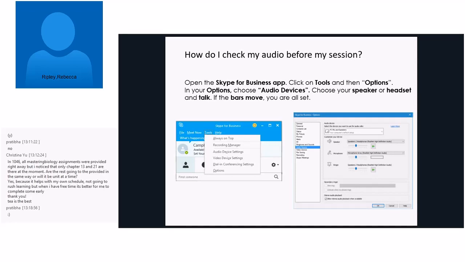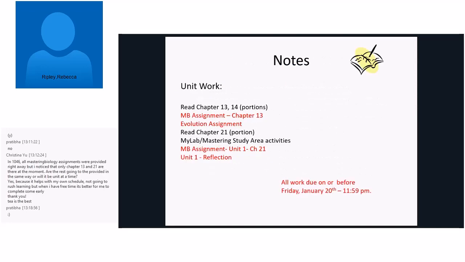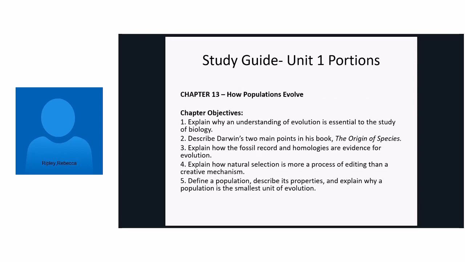Okay, so we're done that. Let's move through here. So I thought I might go over a little bit this starting point of Unit 1, so talking a bit about evolution since your assignment involves that part of it, the discussion. Plus there's also some Mastering Biology stuff on evolution, so I thought we'd start by going over some of that. If you want to ask any questions, please feel free to interrupt as I go or write something off to the left.